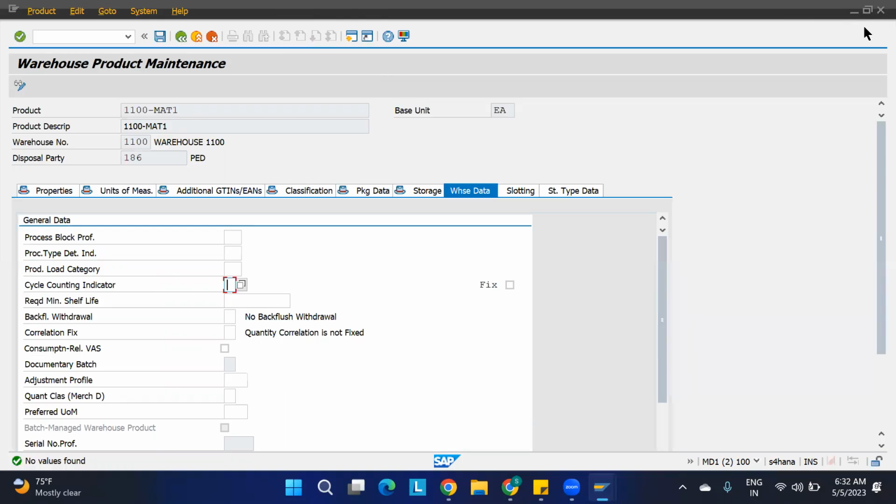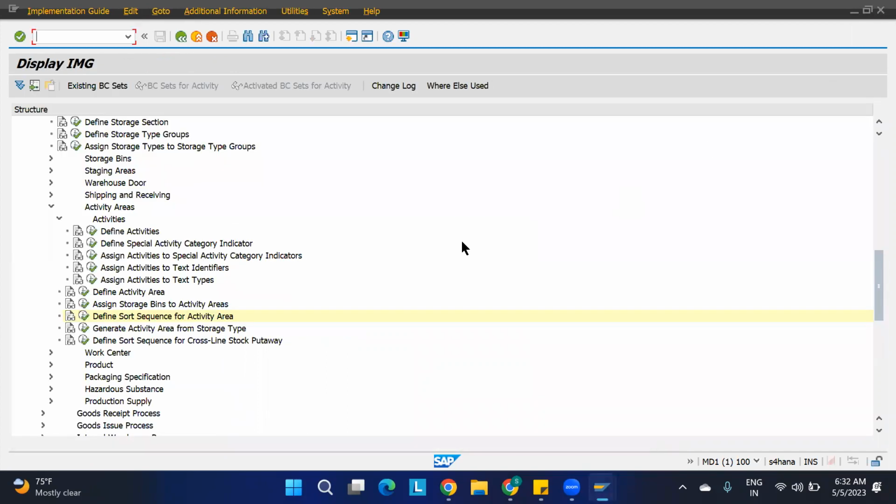Correct. If we are using it there, then in that case also we can go with ad hoc. Ad hoc is whenever you want, you will do it. That's it. It is not specific for any material.